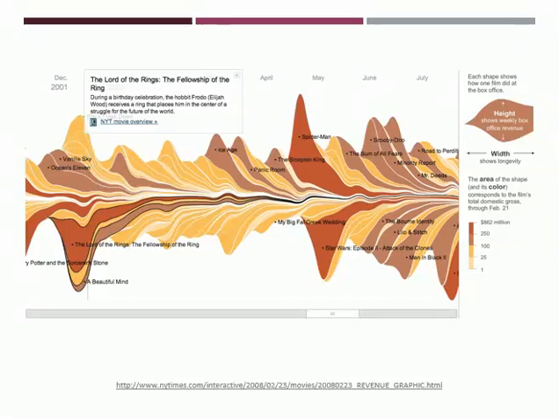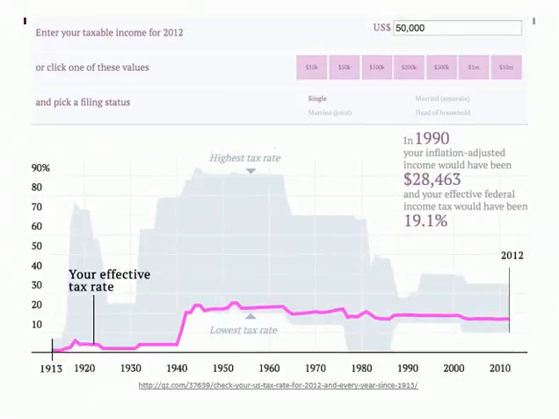So information visualization can be in the form of 1D, 2D or 3D, but the basic purpose is to provide you some information about a related image. So information visualization is used for providing you information. In the third one I have a graph. Graphs are also part of information visualization, and basically the major part of information visualization is graphs. This graph is providing you the effective tax rate. Along with that, it is providing what the tax rate was in 1990, what the total amount was, and what the income tax was. So in data visualization we will mostly be focusing on graphs, which are an important part of information visualization.